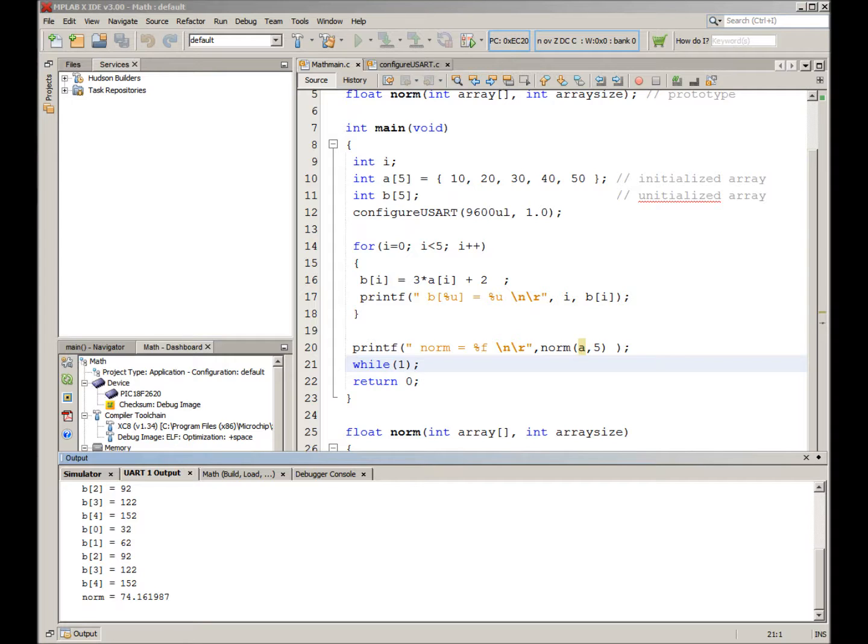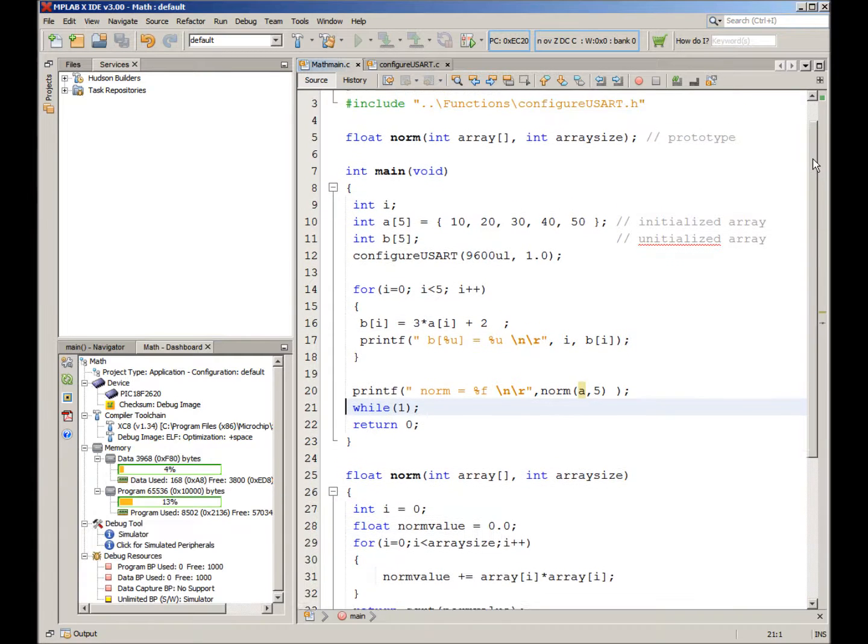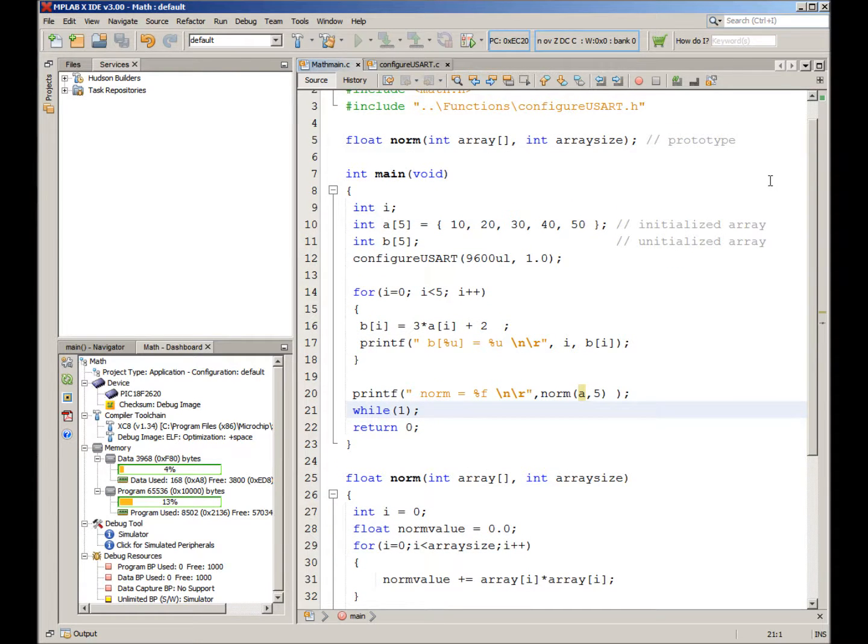But what if we wanted an array back from a function? Well, return only returns a single variable, whether it's a float or an integer. So how do we put an array in and get an array out without it being a series of functions? Well, we can do that too. I'm going to create a new function, and what that new function does is it takes an array and it swaps the last term with the first, the second last with the second, and so on.